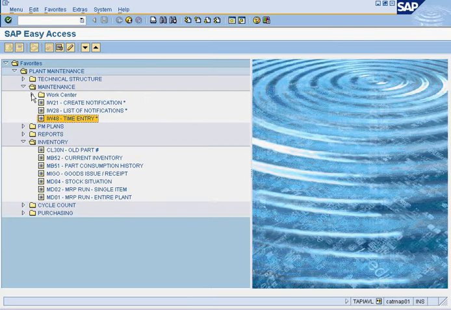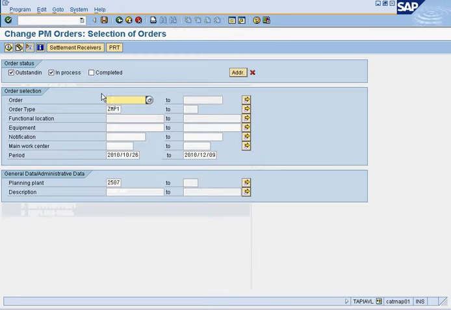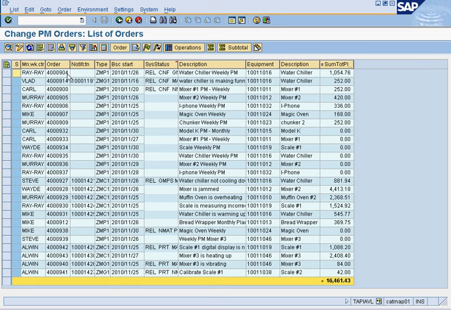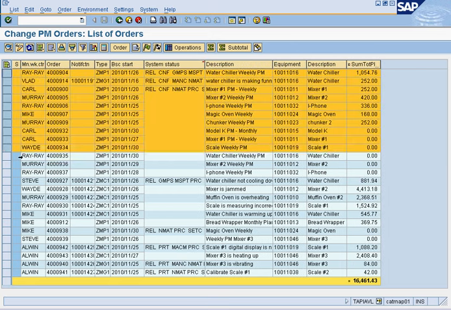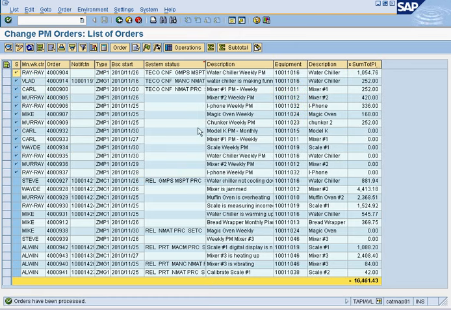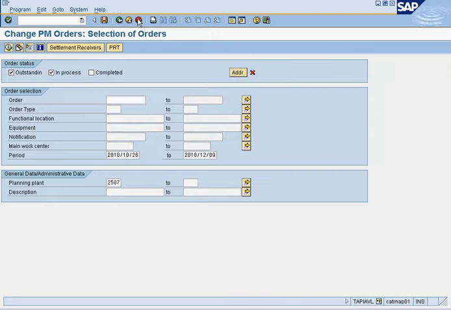So now we're going to go and start looking at some reports. Before I look at reports, I just want to go here into the IW38 and look at all the work orders that exist. So now we're going to take all the work orders that have CNF. We're going to close these. They're all done. So you can just TICO them. You refresh. They're gone. So this is all the work orders that are left over. So let's go look at some reports now.